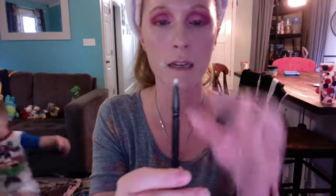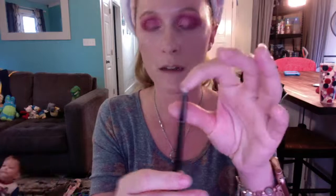Let's see. Sorry, it's such a hard decision whenever you're using new brushes and you don't know exactly how they're going to work. I have 3 small ones. I think I'm going to start with this one. See how that does under the eye and then kind of go from there. If y'all can see, pretty small and pointed, and then I can just buff it out. So let's start with that one.